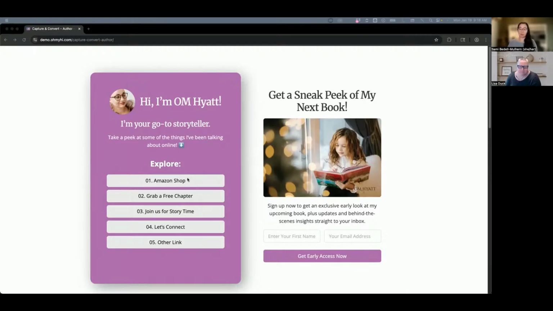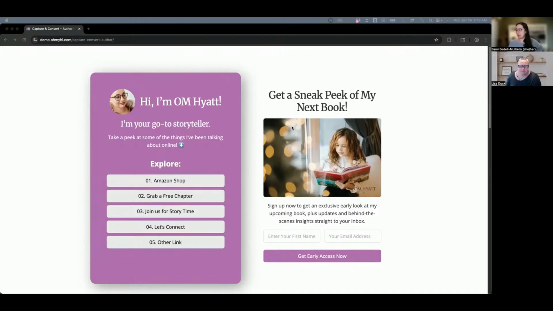You might have some main information about who you are and how you work. So having this change regularly is really important to make sure when people land here, they are getting the most up-to-date information about what you want them to get. I love to set a date with my website on my calendar once a month. Just put it on there for 15 minutes, review my capture and convert page so that I won't forget to make sure that I have those updates.